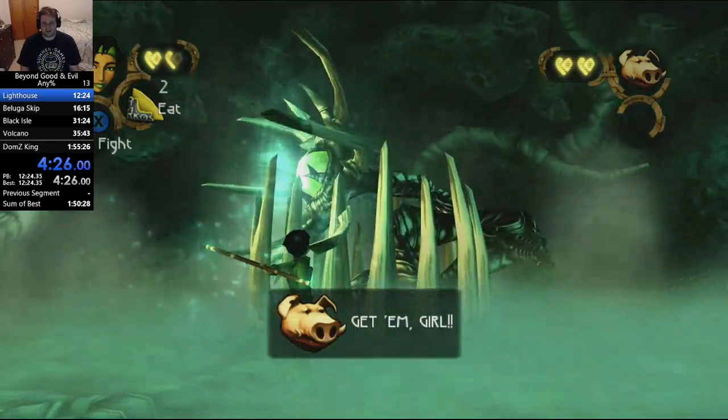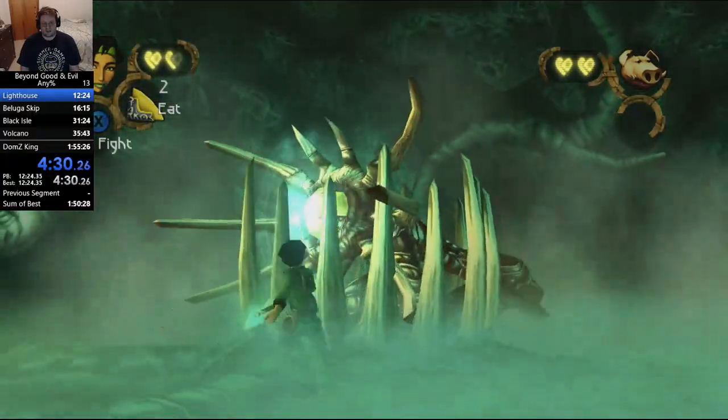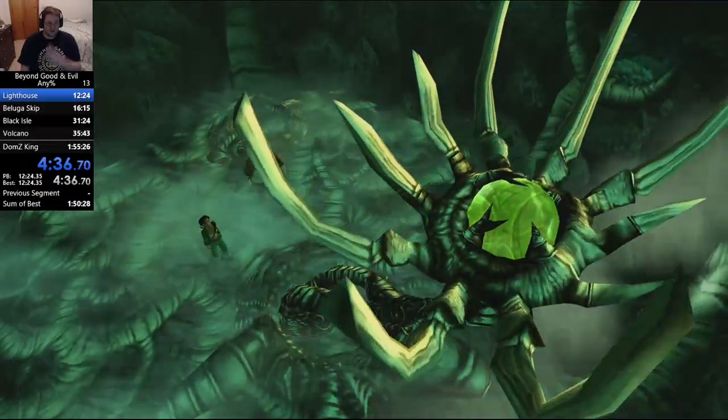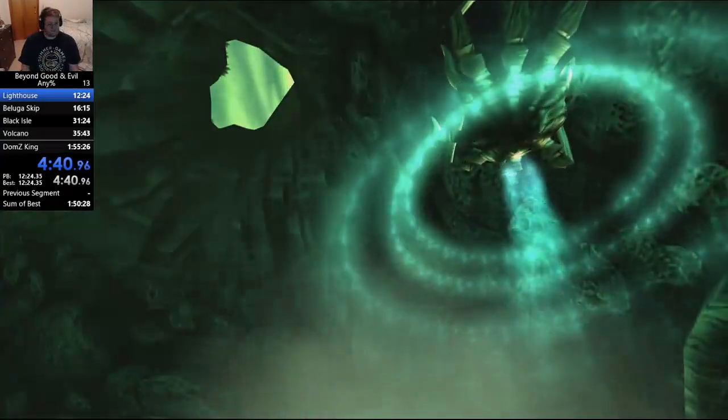Power attack, attack, power attack, and then one more attack, and the fight will be over. And that is your first boss fight of this game.